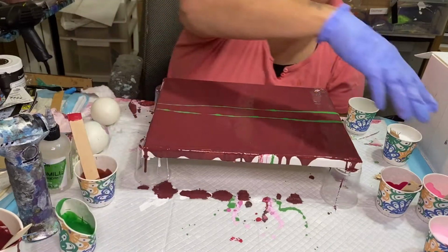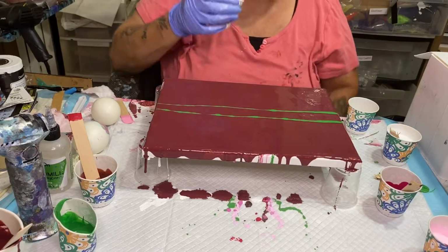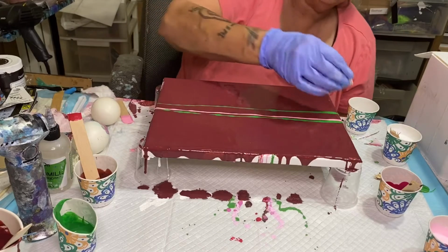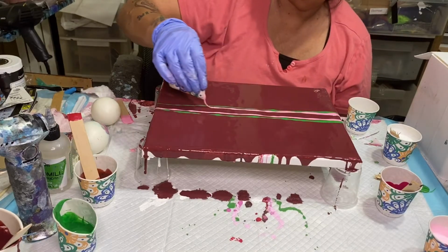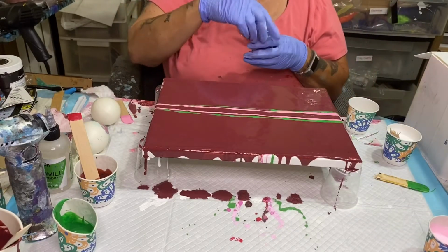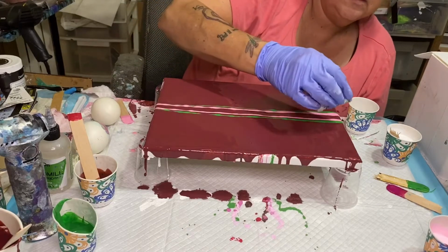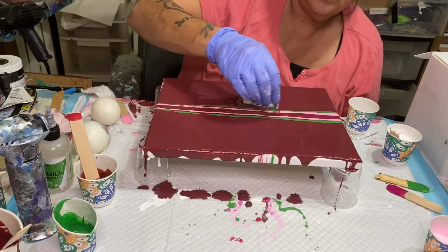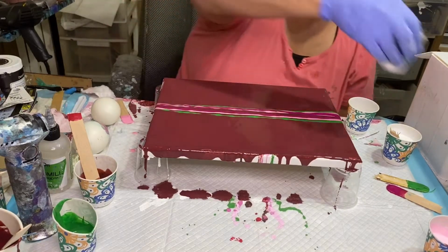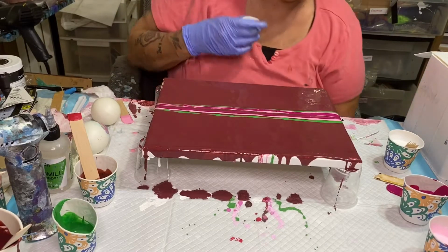All right, there's the green, just in case we need it again. All right. Now, here's that pretty pale pink. Just lay it out in stripes like that. Put these over to the side in case I need them again. All right. Here's the magenta. I'm a little iffy on magenta. Was actually one of the colors. I didn't look. I was going by memory from last night. And yeah, I'm not sure, but hey, it'll be okay. I think it was, judging by what I just covered up.